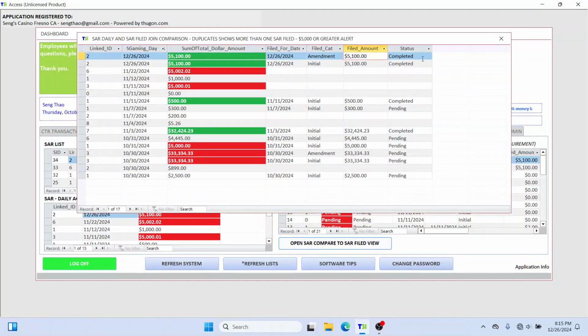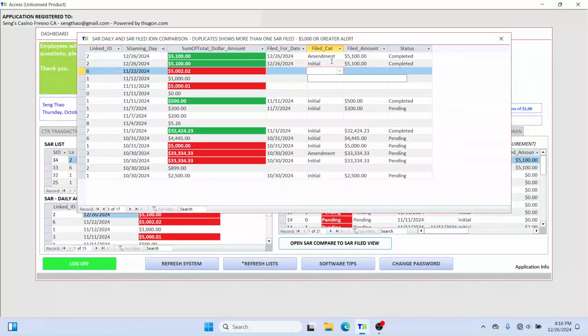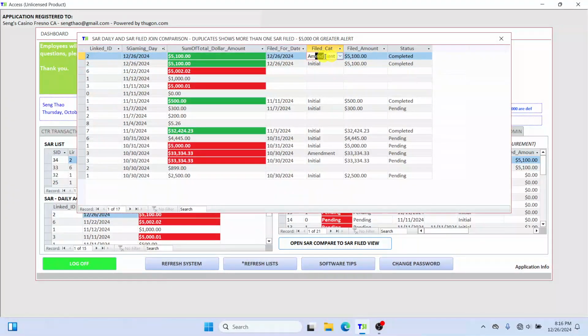So that's what the question was about: if you see duplicate values for the same gaming day for the same customer, it's because there's more than one filing. Say the first one was the initial filing, but it was rejected by BSA and you need to file an amendment, or there were some changes that you found and you made changes to the filing, so you file an amendment as well.